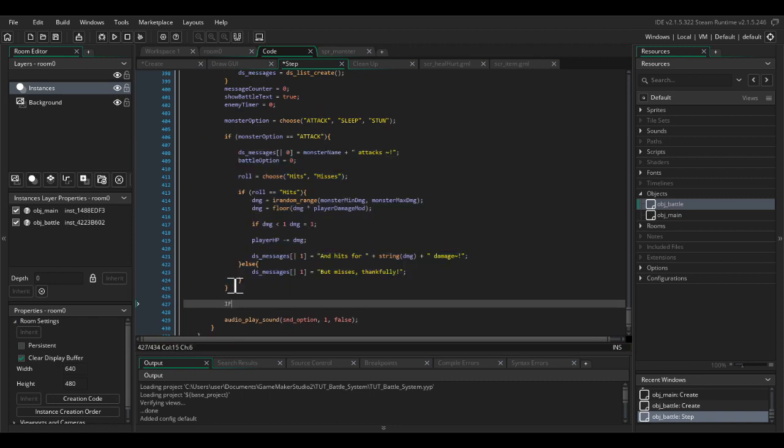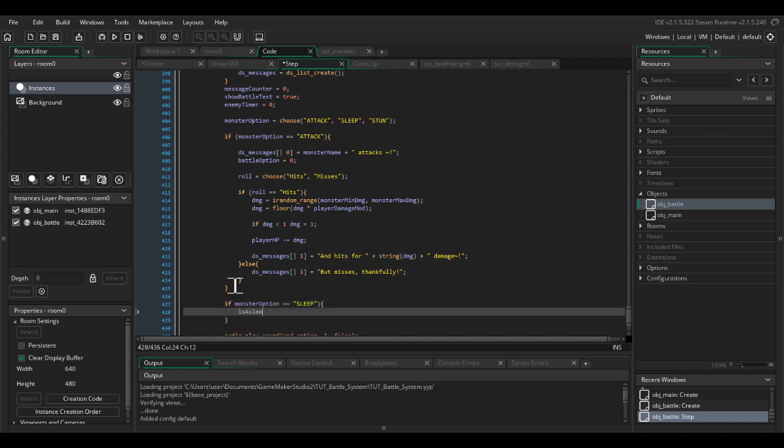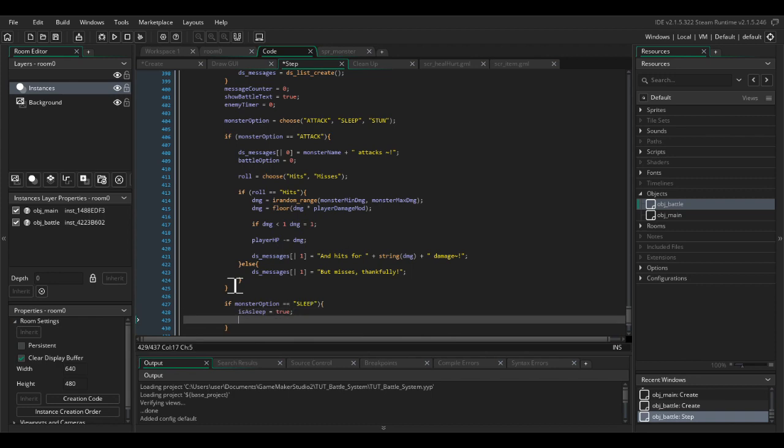And then we'll say if monster option is equal to sleep, then is asleep equals true.